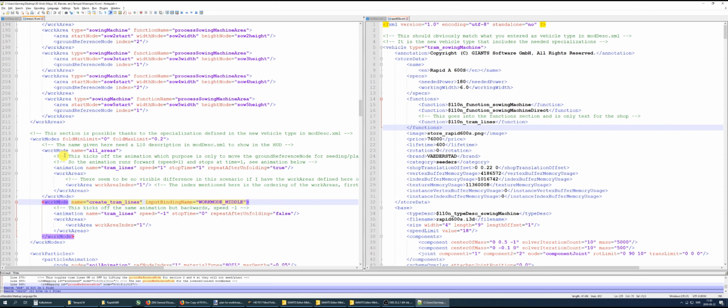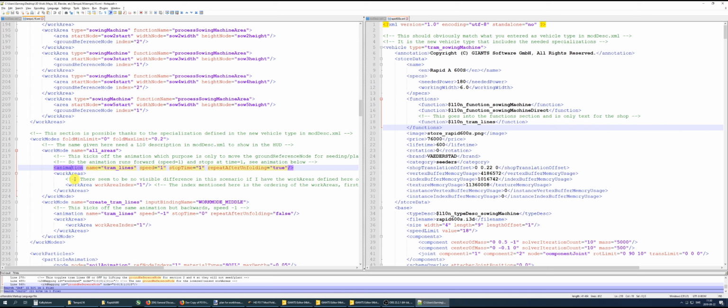What we do actually in these work modes is to use an animation to change the sowing areas, the seeding areas. And the reason for that is that these XML files do not support object change. So you cannot modify the object by object change.